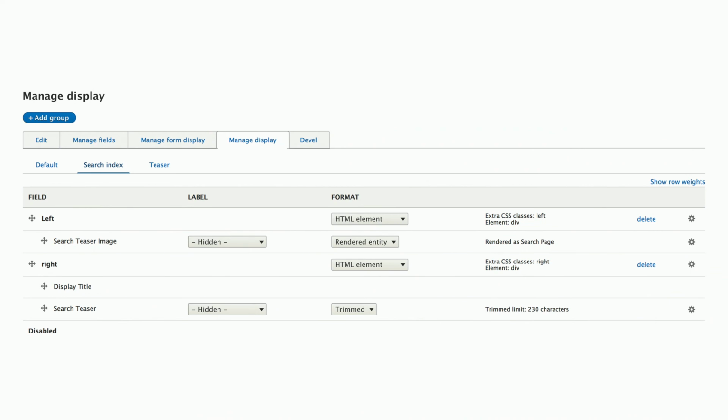One of the biggest issues that we frequently see is that a page is built with bricks or paragraphs, and we don't know which one of those bricks or paragraphs to display inside of search on a search result page. A carousel doesn't look good in search results. A lot of images don't look good inside of search results. So what we frequently do is we give them 2 extra fields. We give them a search title field and a search teaser field.